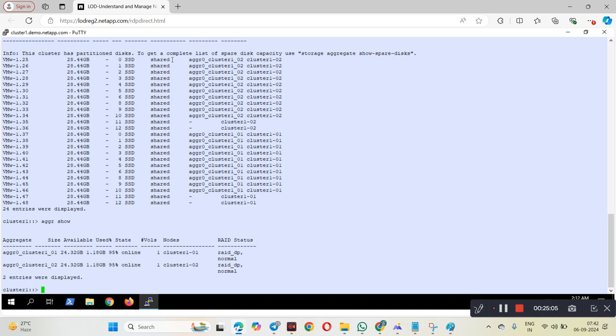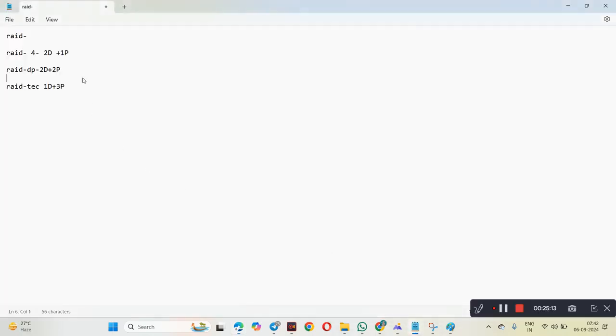In NetApp you will have different models, like FAS and AFF. With FAS you will have SATA, SAS, and SSD disks, and in an all flash array you'll only have SSD disks, so this is expensive.